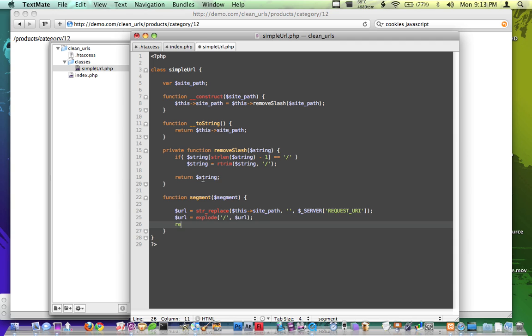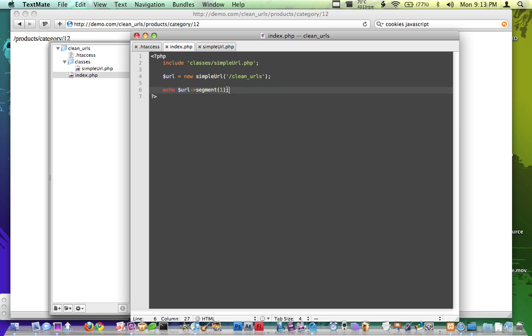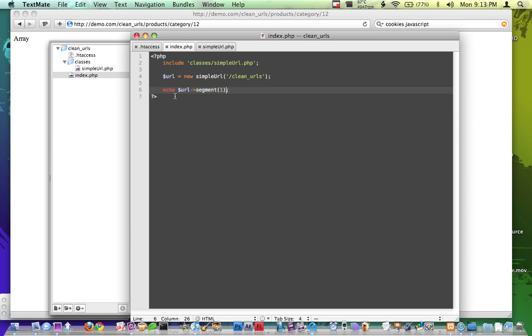So if I return my URL here, okay, and I don't know what this is going to do. Yeah, you can see it's an array. So let me just say test equals this, and I'm just going to say foreach test as key equals value. So we'll just echo out each key and add a line break so I can actually distinguish each one.